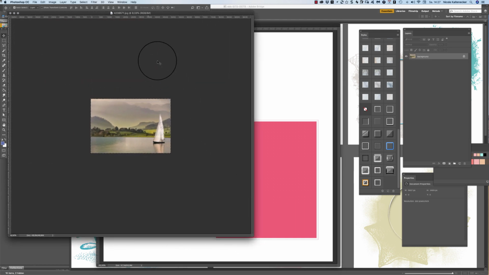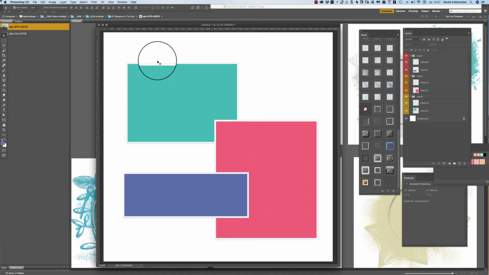And I choose that one now, and I'm going to copy. And first, before I paste it, I go on the mask 3. It's the layer which is most in the background, so underneath the turquoise one here.